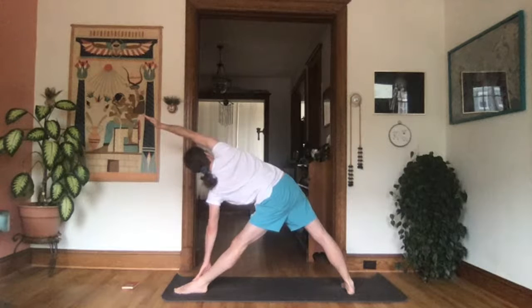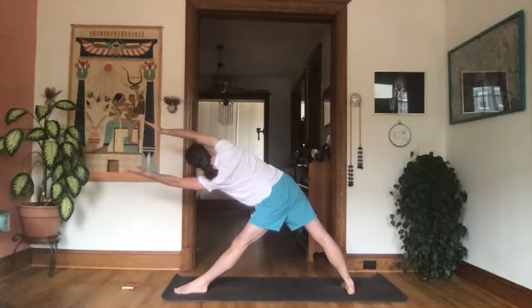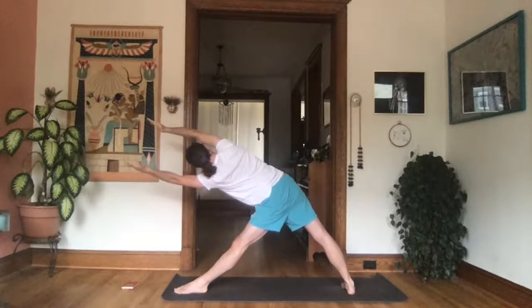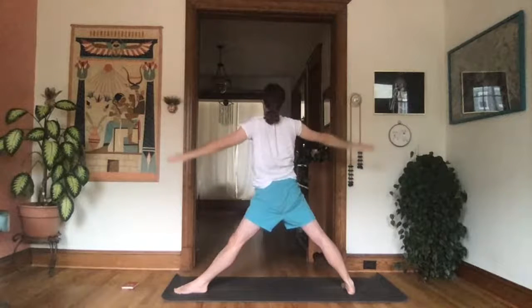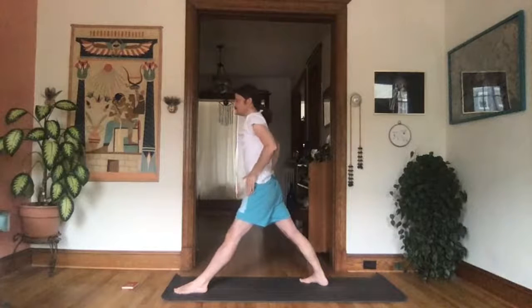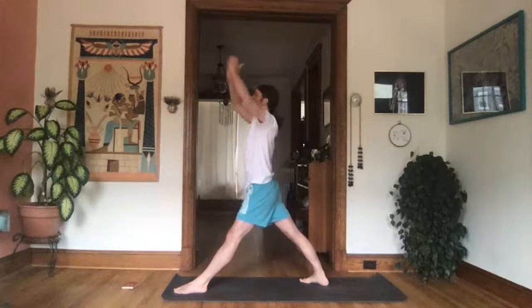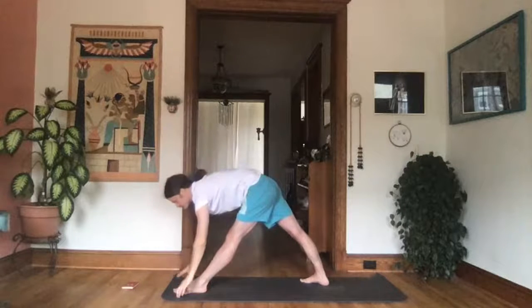Again, for the last couple of breaths, if you want to lift that bottom arm, feel free. But you're reaching it a bit longer than that top one. So that underline stays long, stays level with the floor rather than starting to arc. Then inhale, you rise up. You relax your arms as that right foot turns in. The hips square. The arms reach up. And on exhale, you fold forward, pyramid pose.